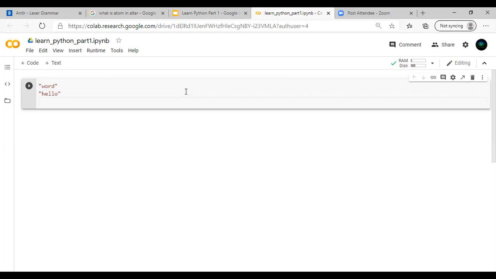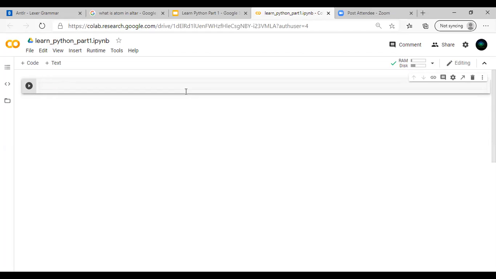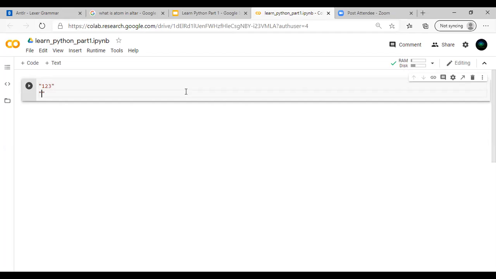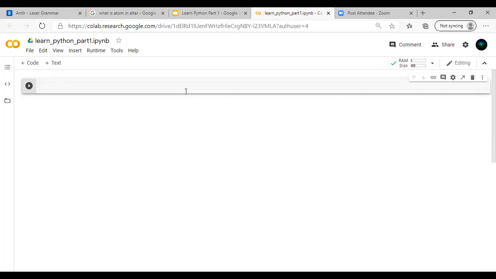Hello is a string. Python is a string. You can also make numbers as strings, like 1, 2, 3, 9, 0, 7, or 3, 5, 6, 7. Those are all strings.